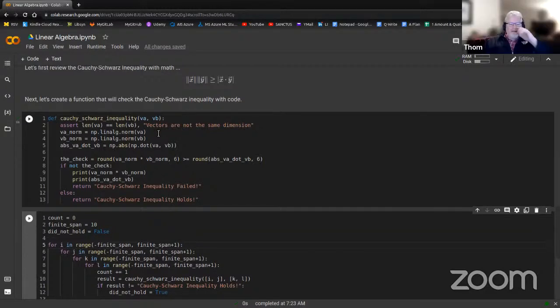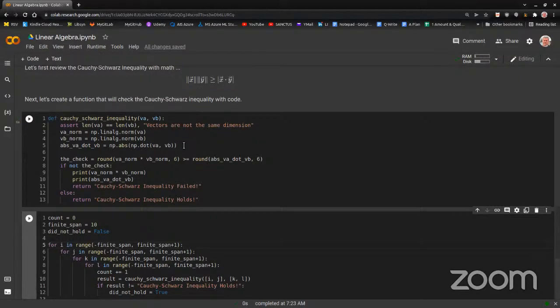So do you mean, could we have put this times this greater than or equal to this directly, like in one line? I mean that |VA||VB| cos alpha will always be less than or equal to the absolute value of VA and VB.